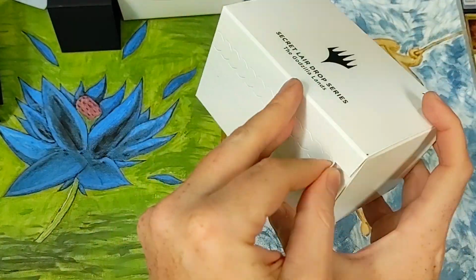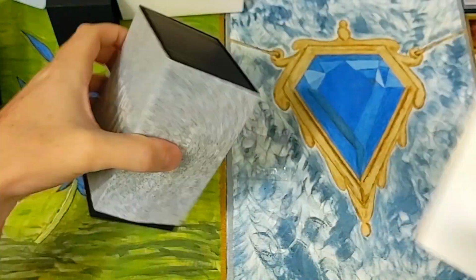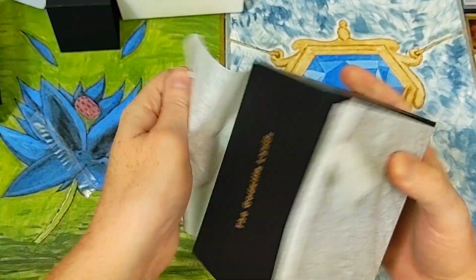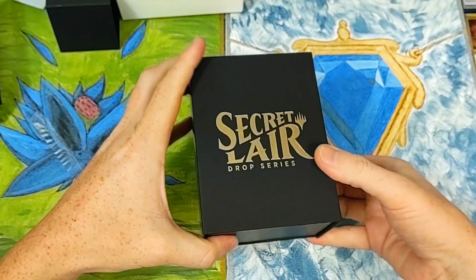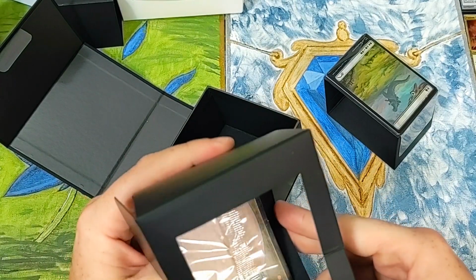Now, we're not going to go over the lands. Maybe I should go over these lands as well. Really quick, though, nothing like the first one, but just to make sure. The damage is not that real. Maybe it's a fluke. Let's give Wizards the benefit of the doubt. There's been a lot of people complaining about the quality on Wizards products. They've got to change something up or do something different. I have no idea, but something's got to give. They've got to step it up if they're going to keep asking these prices.